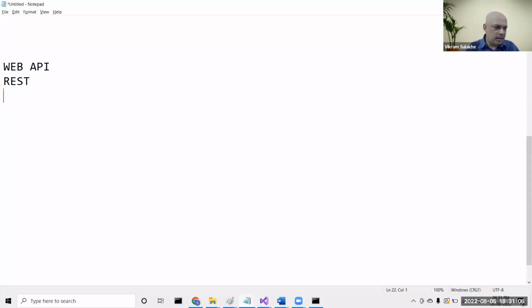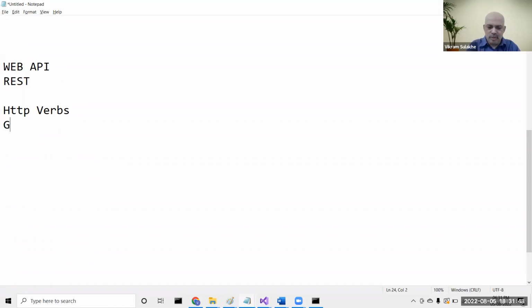Now, while working with RESTful data, or representational state transfer, typically you would have two parts to it. One is the data itself that you're sending, and secondly, the action that you would be performing on that data. This action would be represented by an HTTP verb. All right. And the 4 HTTP verbs that you would typically use in a Web API or RESTful service are based on the basic CRUD operations that you're performing.